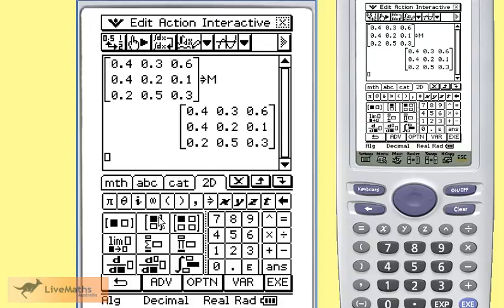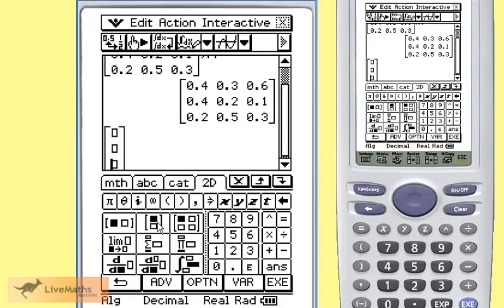Now for the initial state matrix, which is a column matrix with 3 rows.